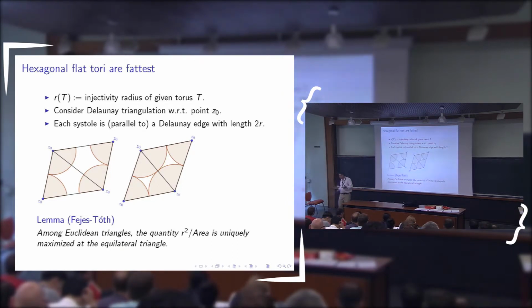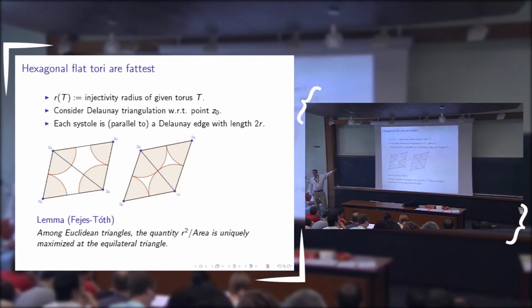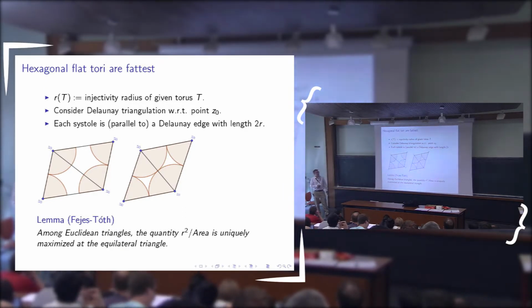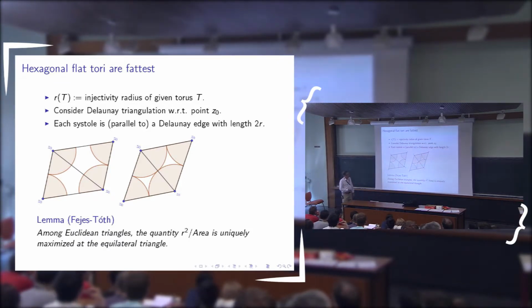So in fact, what it just says is that in order to make your surface have the maximum systolic ratio, you should be tiled by equilateral triangles. And that means you have the hexagonal torus. Hexagonal torus, when you do the Delaunay triangulation, it's the one that has both of its Delaunay cells equilateral triangles. Yeah? So what are in the picture the Voronoi cells?